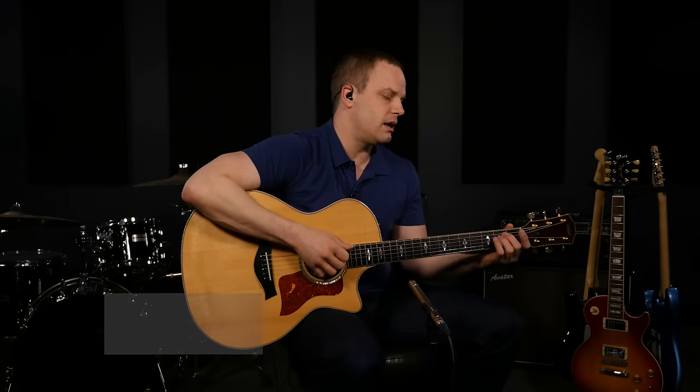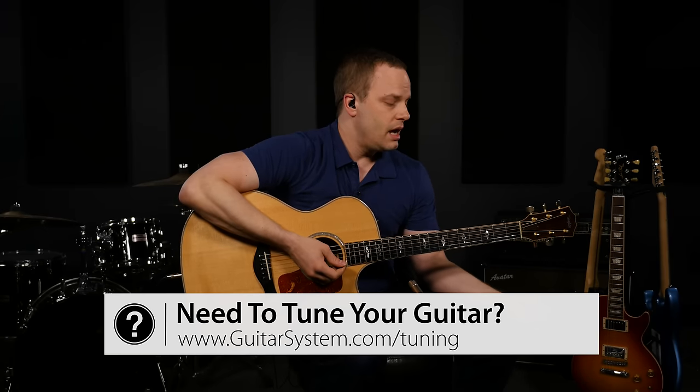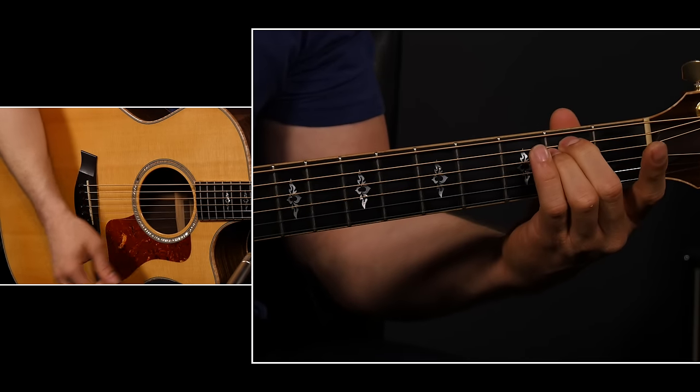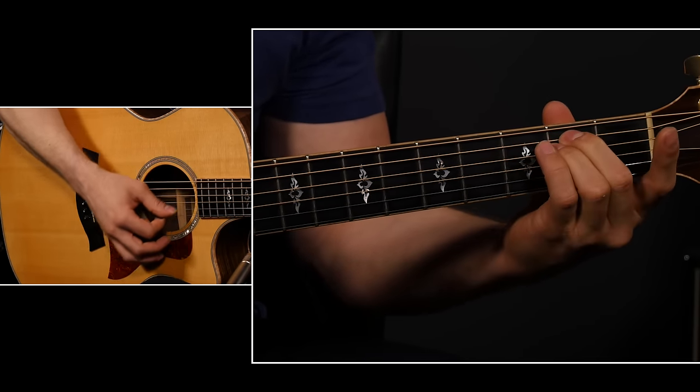Now, it may take you a while to learn this chord and memorize it, and one thing that you can do is just take it off, put it back on over and over again, leave it there for a while, make sure it's clean. If it's not, readjust it. Take it off, put it back on, work on memorizing it. And if you need to pause this video, work on this chord shape to where you get it down and you can memorize it, that's totally fine.